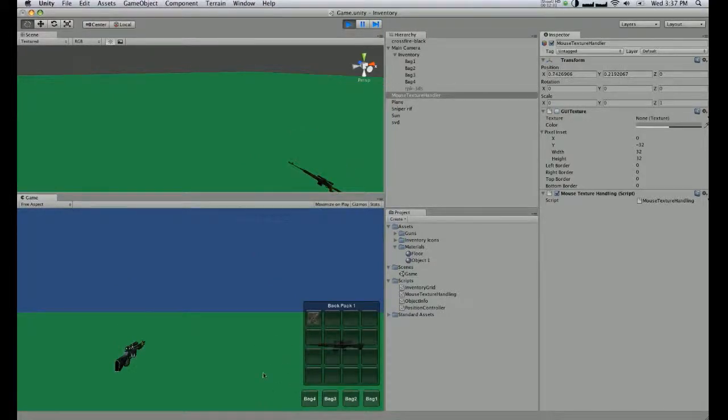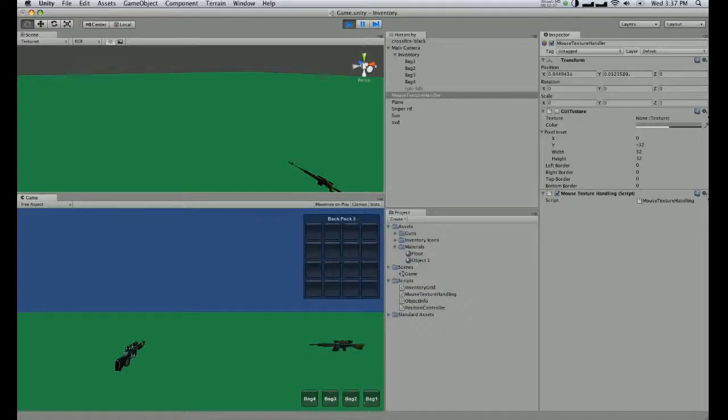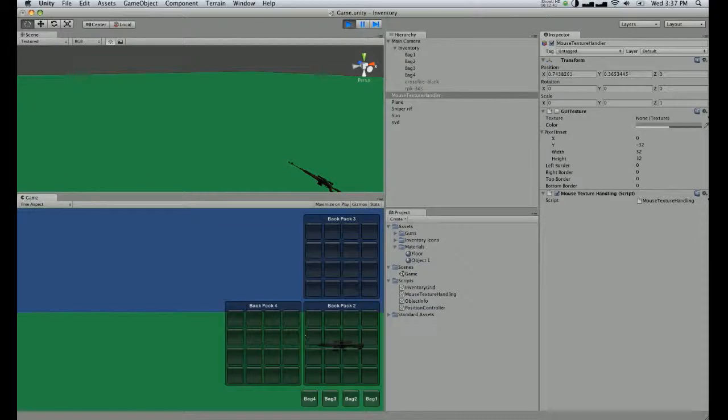So the actions that we want to do is to move an object inside all the bags. So we want to be able to take this object and swap it with this object over here, or we want to swap it and place it in a different bag.